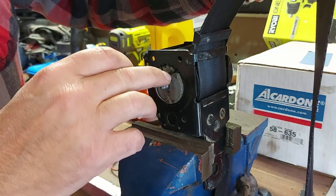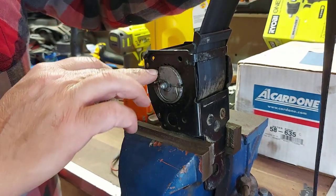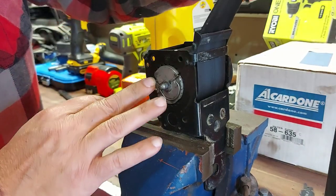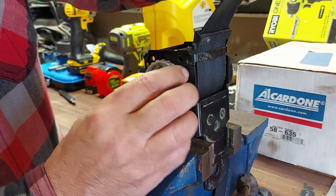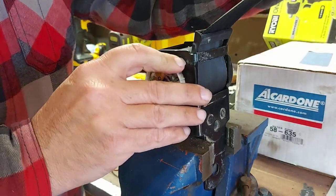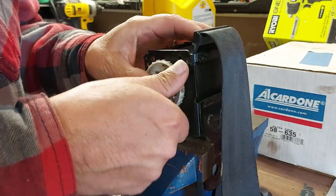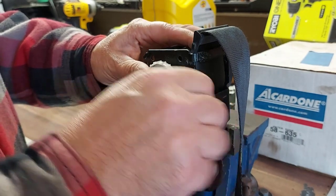Okay, I see these gears here. They spring up against the teeth here. That's what that was. Okay, so we're going to pull some of this out. And we're going to just kind of put this back together the way it was. But right there. Let's hope this grabs on now. This is new to me as well. So we're just going to leave it like that. Let's hope this doesn't retract all in by itself. But I like to take that belt all the way out.